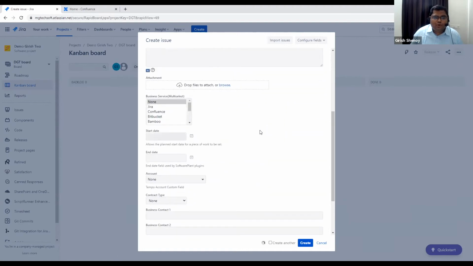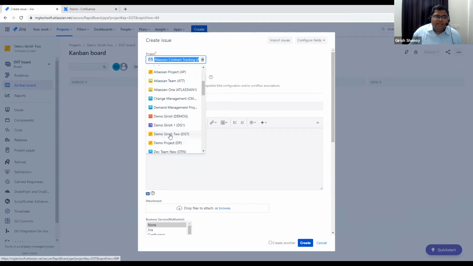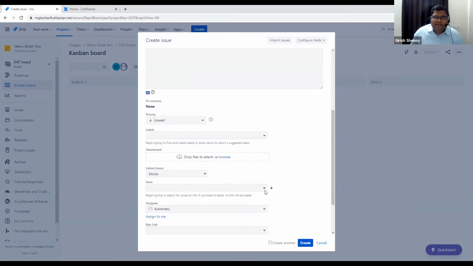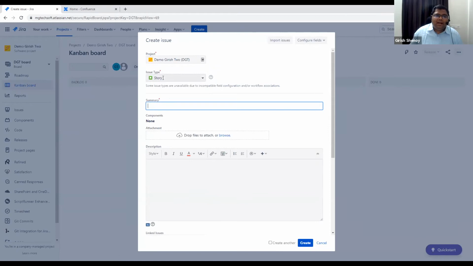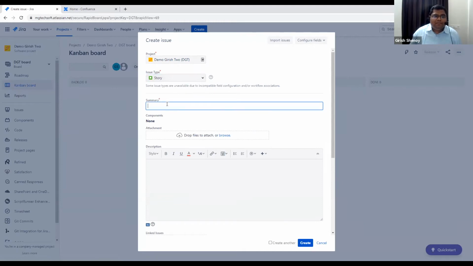One thing you should notice is that as I keep changing the project, even the screens change, the fields change. So I'm going to stick to the project that I just created, and I'm going to see the issue type. Remember, these projects will have their own issue types. I can create custom issue types as well. So here I'll select story as an issue type.